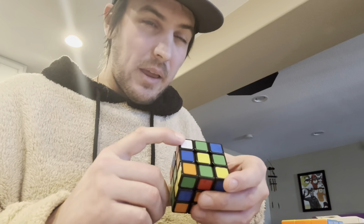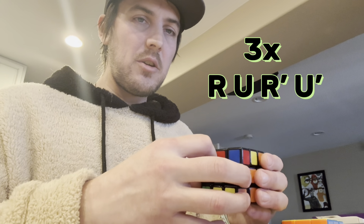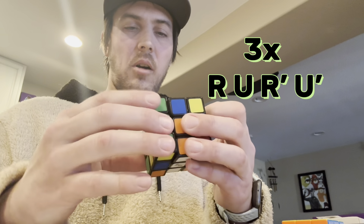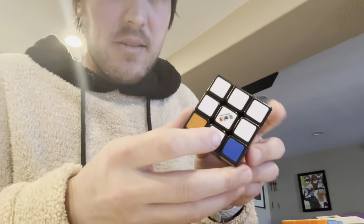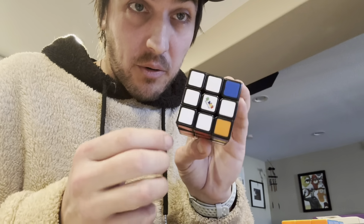And so this is how, like I was saying, you can know these facts, but because this is faced up, the white is pointed up, I know it's going to take me three righty algs to insert this. So here we go. R, U, R prime, U prime, R, U, R prime, U prime, R, U, R prime, U prime. So three, let's check it out. Ooh, there it is. So green, red, and we have green, orange. So now we have two of our corners in place.